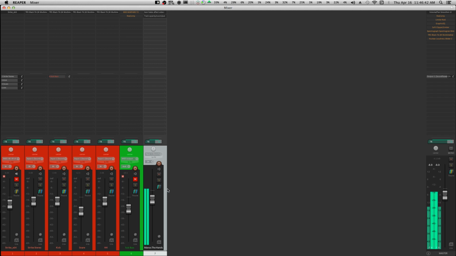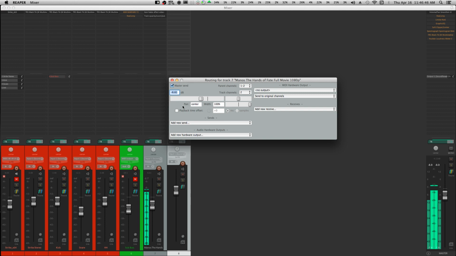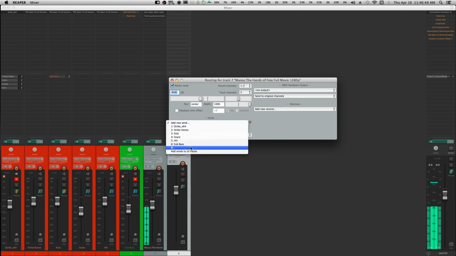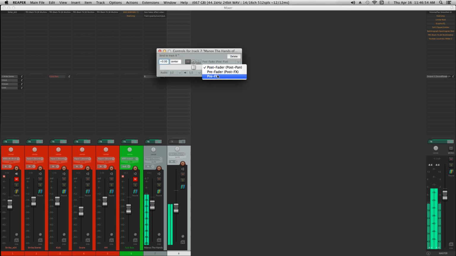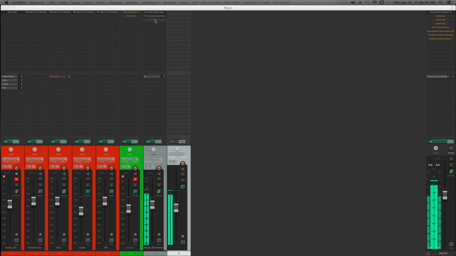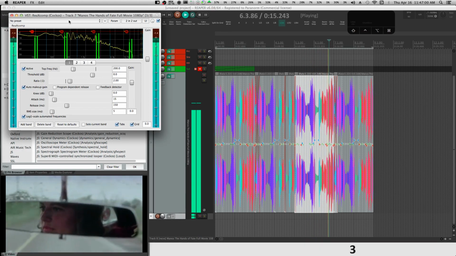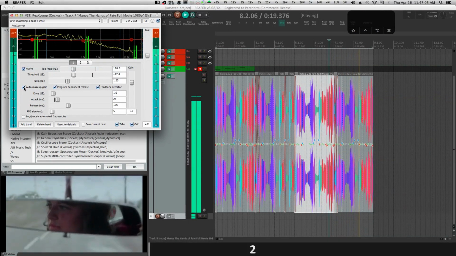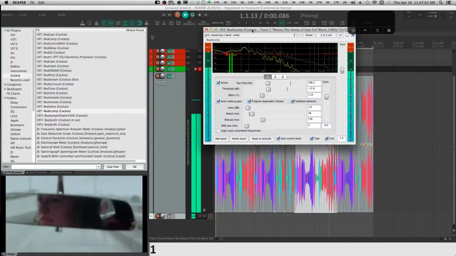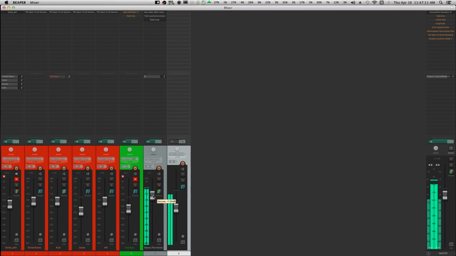Now I'm going to add a new track by double-clicking in the unused area. Click on the send of my video track, and I'm going to send it to the new track I just created. I'm going to click on it again and send it pre-effects. Now I'm going to go add in the stock Reaper compressor, ReaXComp. I'm going to select a preset. Click Auto Makeup Gain, Solo Current Band. So basically we're filtering out the bass right now.